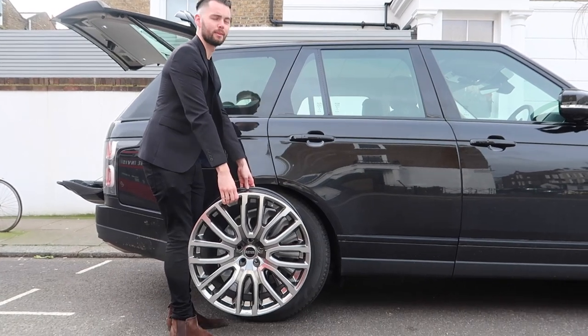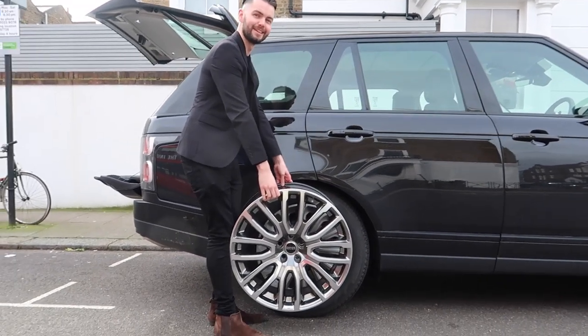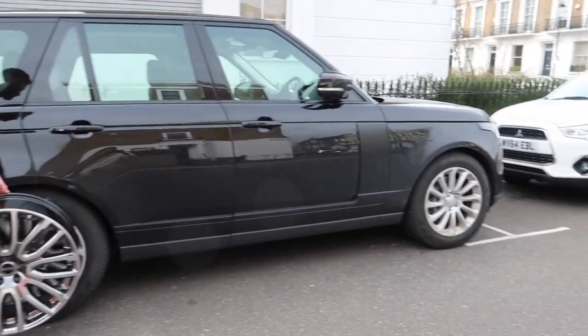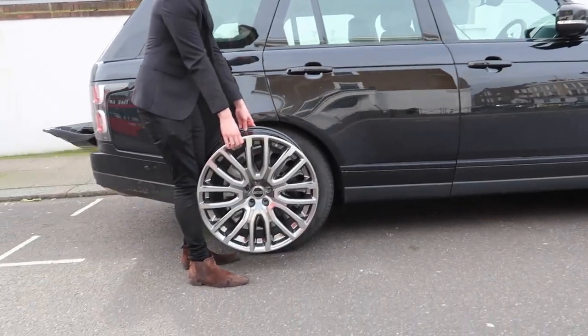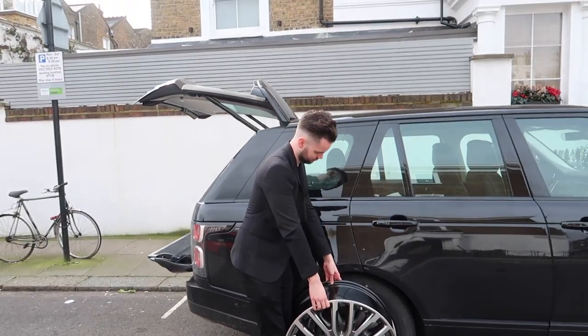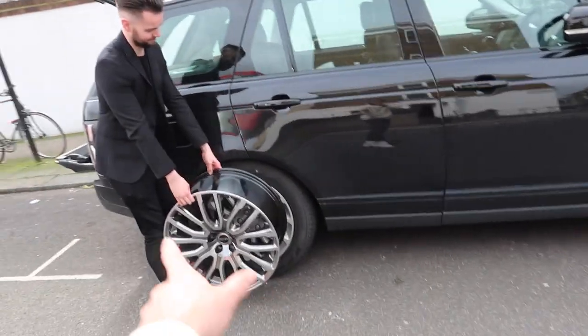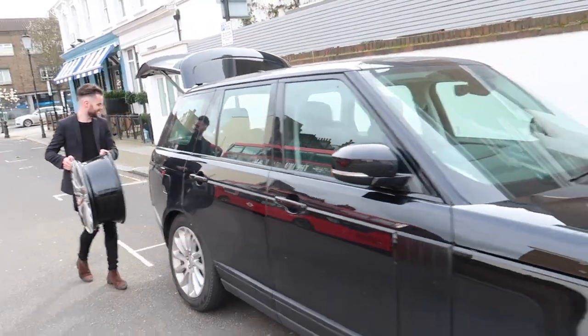Whoa! Yeah, they actually look like cash, to be fair. That's actually worked remarkably well. That works very well, because you're camouflaged with the car as well. Yeah, that looks sick. So that's the original one. And I think we found our wheel, sir. I'm very happy with those. It looks OEM and it matches. Thank you very much. You can put that back on the flat pack on the back there.